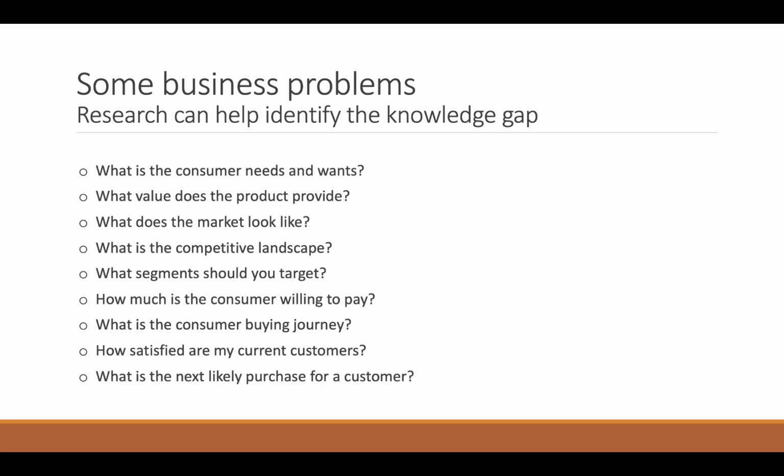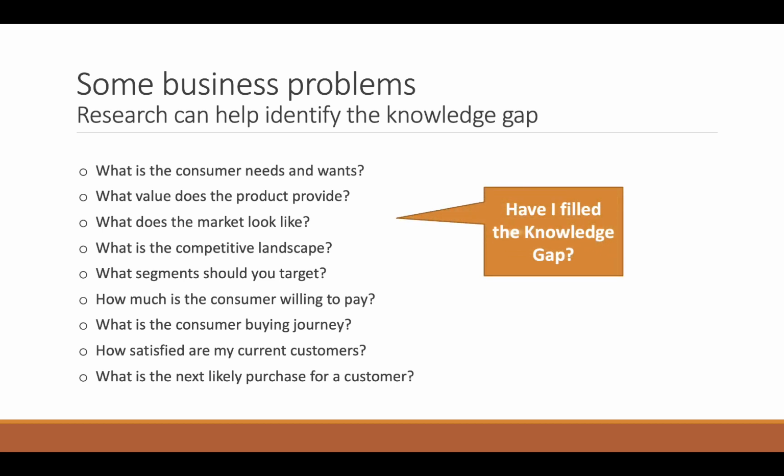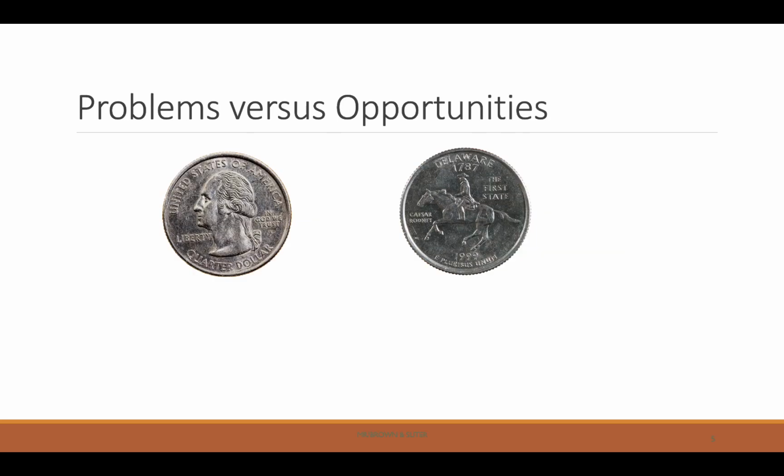So why would you want to know what a customer wants and needs? Because you want to increase your revenue, or maybe you're creating a new product. So the business problem is the objective, and the research question is how you're going to collect the information to help you reach that objective. All right, and our goal is at the end of the day to fill the knowledge gap of what we don't know.